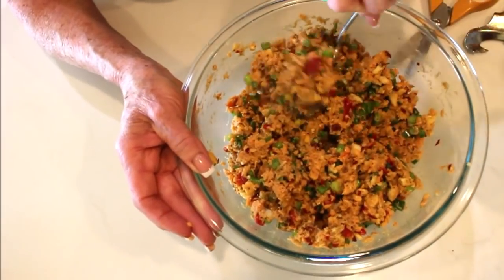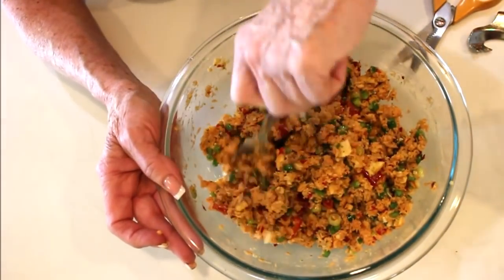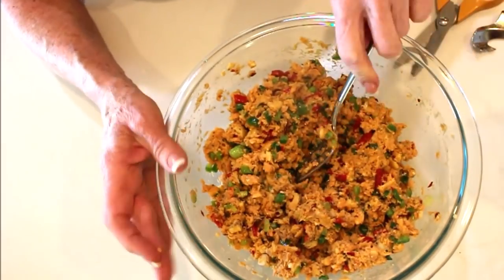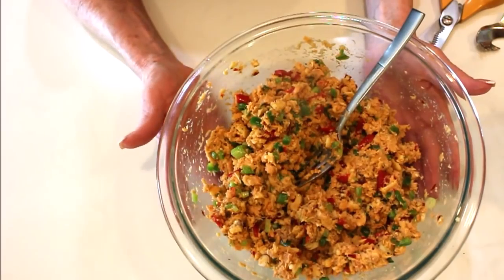So this is ready to make some patties. And look how beautiful. The only thing missing is fresh cilantro, but that's okay. We're gonna get this all pattied up, and it's gonna make enough for a crowd, because, well, we might have a crowd tonight.